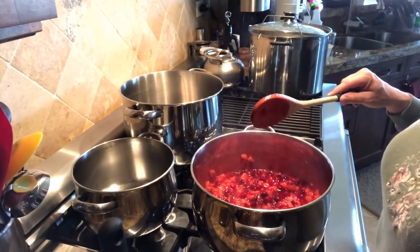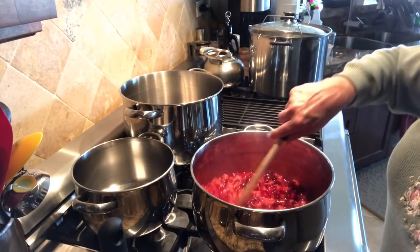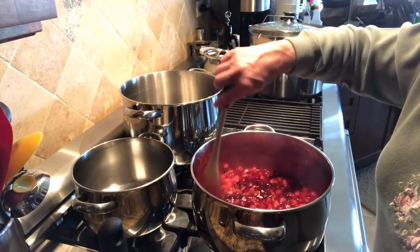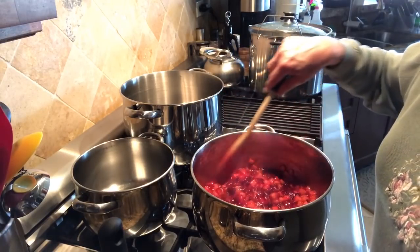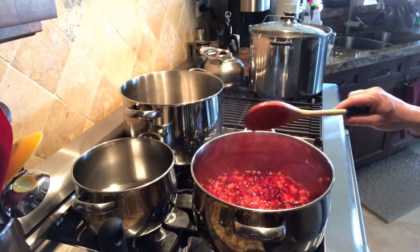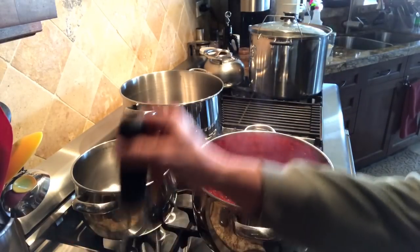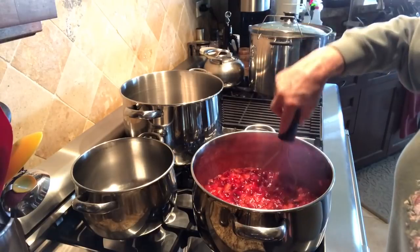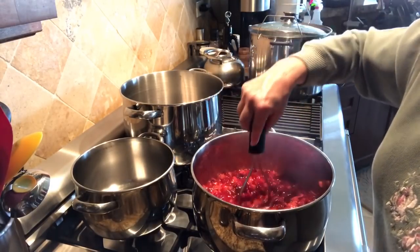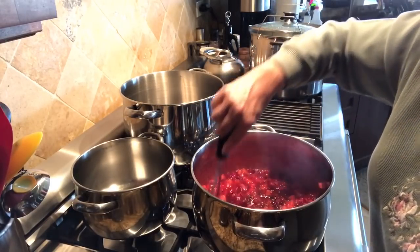So far we have the simple syrup, the sugar and water, the spice bag with the cinnamon sticks, the whole cloves and whole allspice berries, apples, and cranberries. And most of the cranberries are popped. So now, let's set that spoon aside for a minute. And I'm going to take a potato masher and just smash this up.